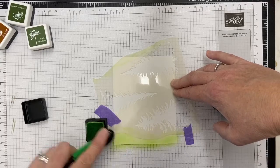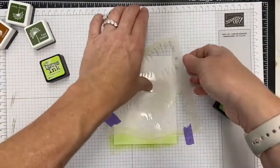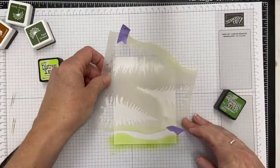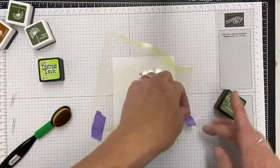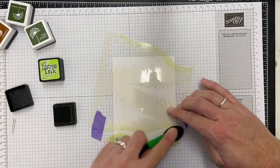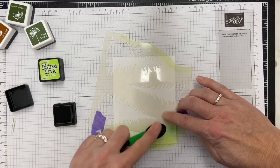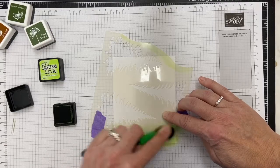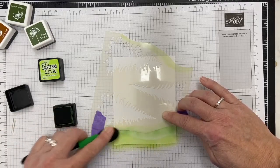I'm going to start with a piece of Bristol cardstock that I've trimmed down, and I'm using some Distress Inks. I'm going to do three sort of different hills and just move it from one side to the next. This stencil is a little funny shaped — it has the pieces that came off, that's why there's this hill left on each side. They're off camera, but you could use them to mask as well. I'm using this as the stencil part, and I'm going to go with a darker color here.